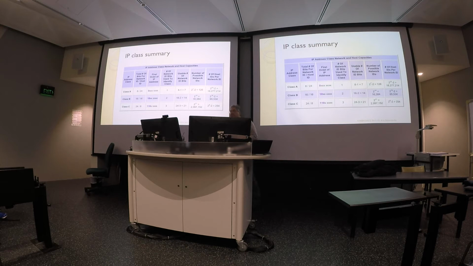A 128-bit or 256-bit address, for example, would be a crazy amount of work for routers and computers at the time to handle. So this was very much a historical decision. With a Class A, we can have 16 million-ish hosts on our network. If we've got a Class B address, we can have 65,000 hosts on our network. If we've got a Class C address, we can only have a measly 254 hosts on our network.